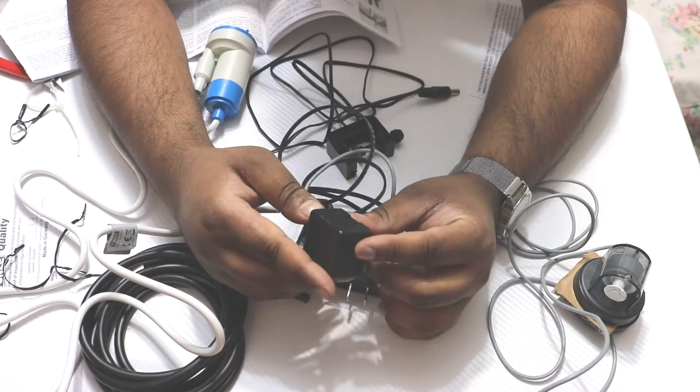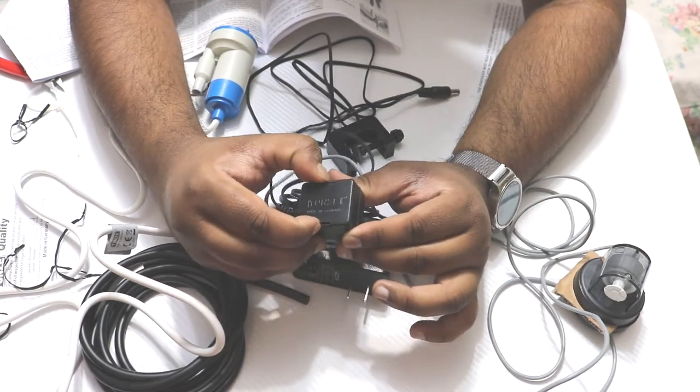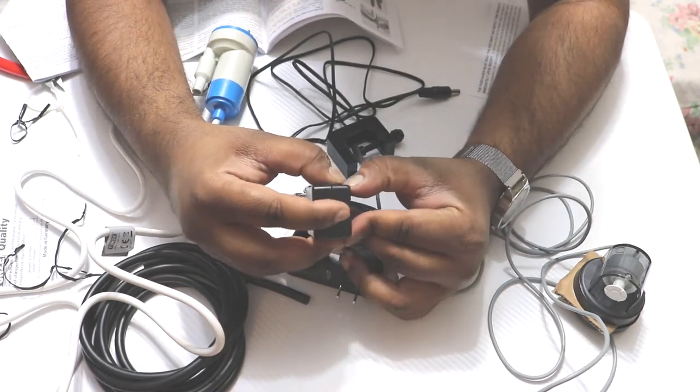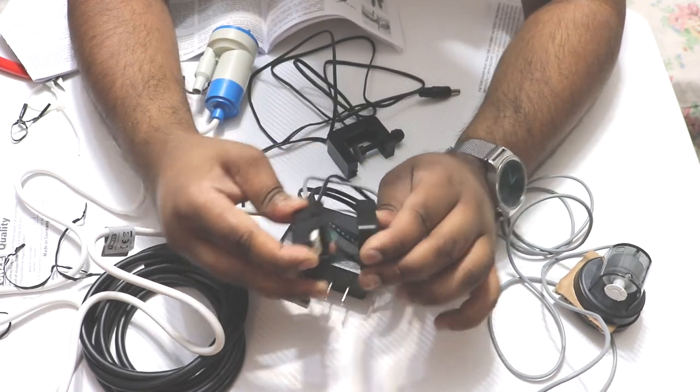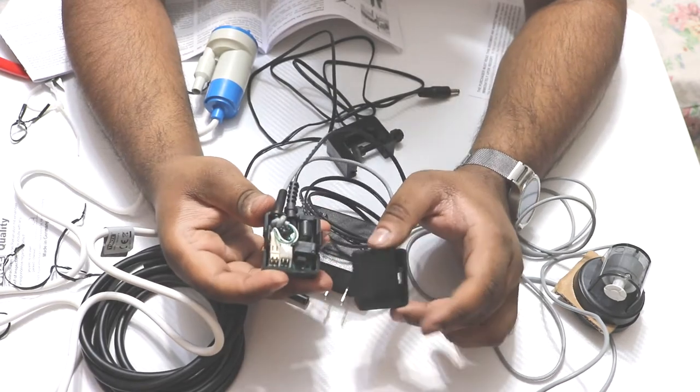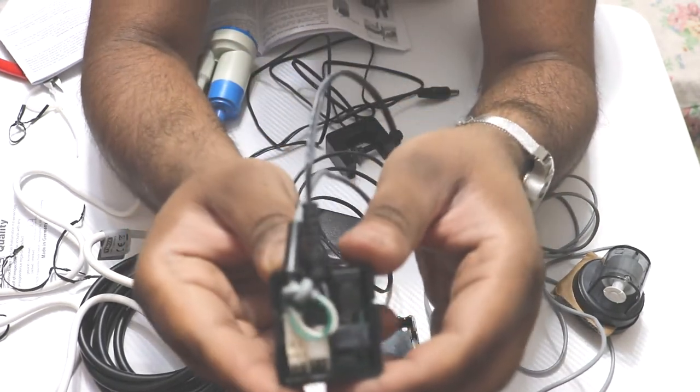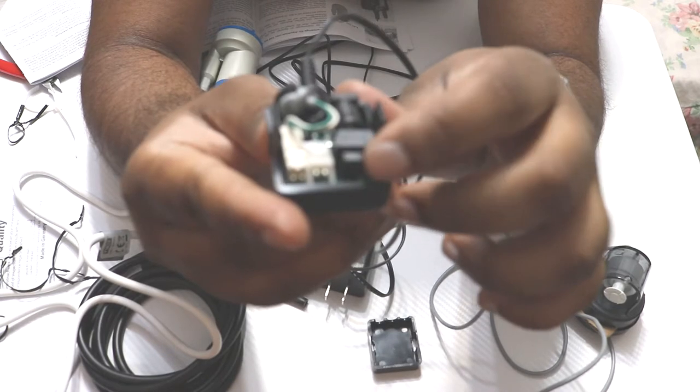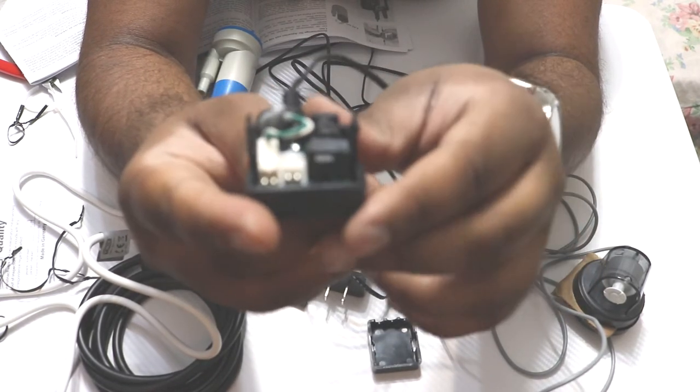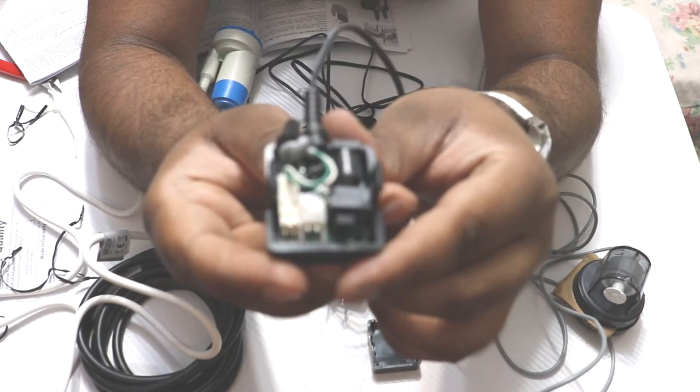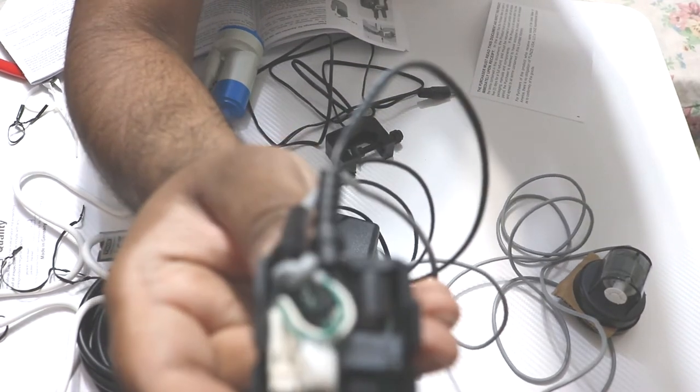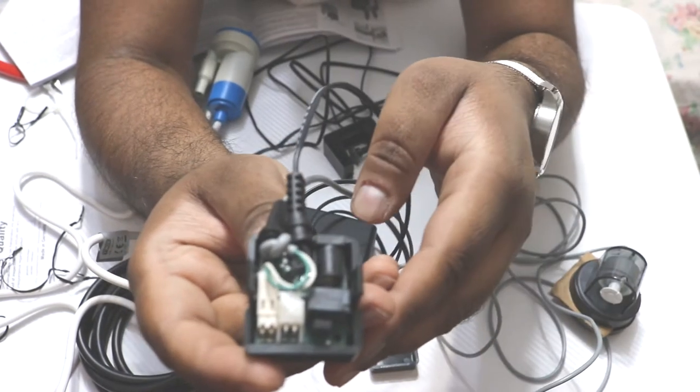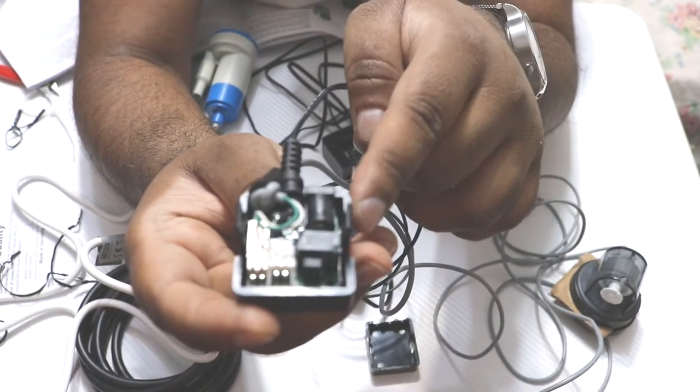You push it and it's going to open up. Let me open it for you guys so you can see it. You're going to have to squeeze it and then it's going to pop out and I'm going to take it off for you guys. Okay. So now that it's off, let me bring it closer for you. Now that it's off, you're going to see there's a little jumper right there. The jumper is in factory settings and when the jumper is like this, it will run for 1.4 minutes.